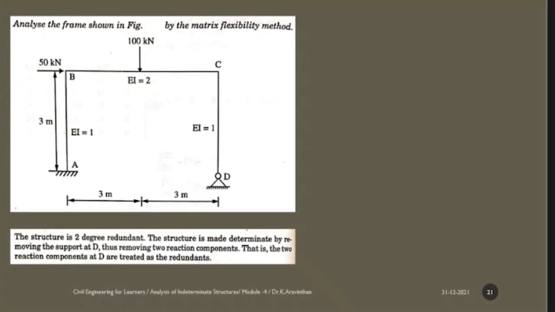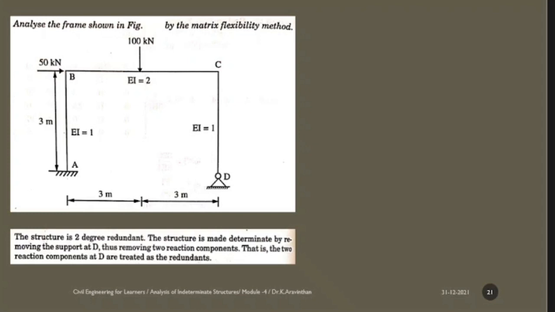Today let us take a frame oriented problem and solve it using the matrix flexibility method. In the matrix method, that is in modules 4 and 5, you have additional problems that are truss oriented problems. Before that, modules 1, 2 and 3 don't have truss oriented problems, but in modules 4 and 5 you need to do the truss analysis. Instead of sway analysis, you will be having truss oriented problems. So there is no difference between sway and non-sway here.